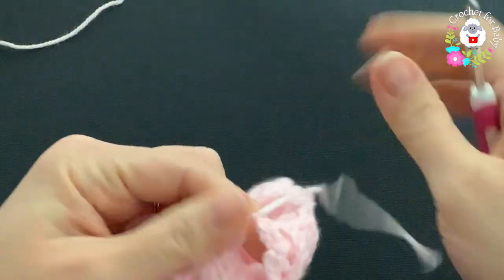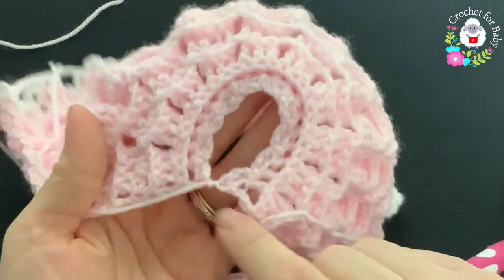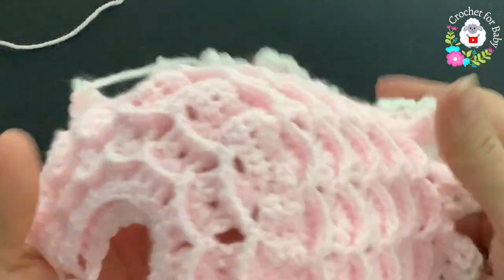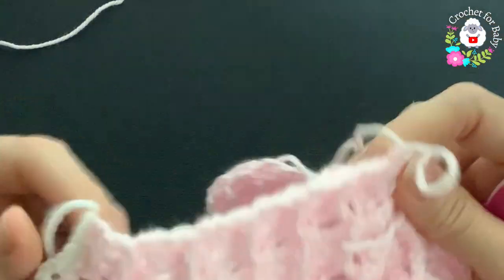And both sides here are joined, and that's what it looks like. Here's our little keyhole style bonnet with the little opening here in the back. And that's what it looks like. Now what we're going to do is fix the edges here, make it look nicer.